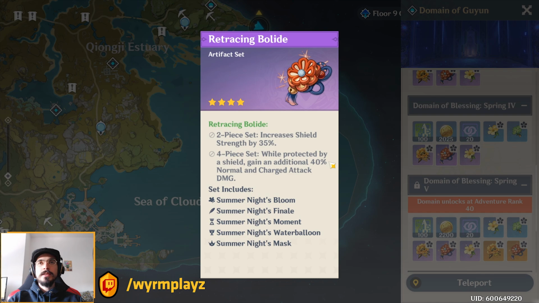Now, 40% is pretty much the same amount you will be getting from a Martial Artist, but this is going to be up for as long as you have a shield, and not only for 8 seconds. And the increased shield strength by 35% is actually going to increase Noelle's Breastplate absorption as well, right? You will be able to sustain it for longer. Also, it's important to note that while protected by a shield means that both her Breastplate as well as any shields you generate from the crystallized elemental reaction are going to proc this 4-piece effect, right?